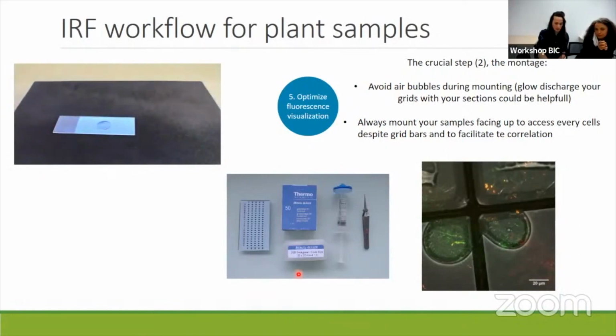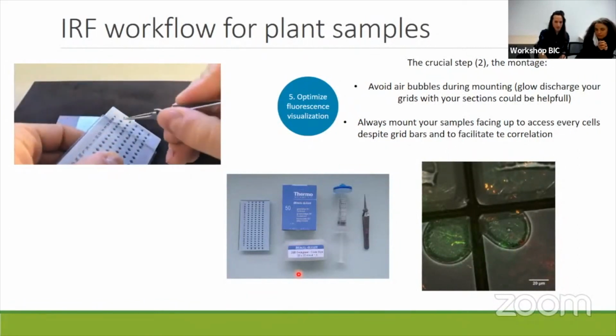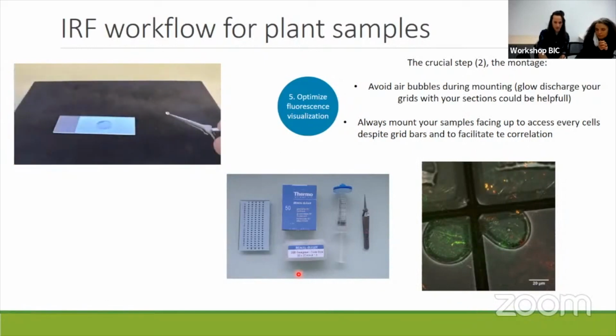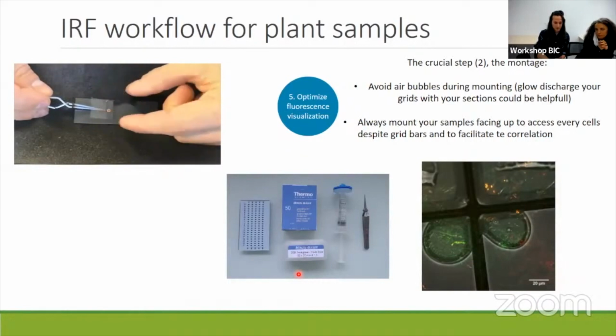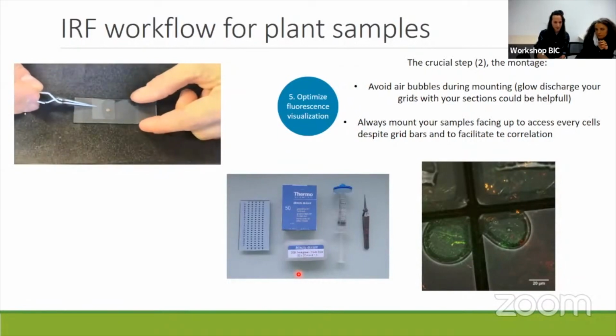So I'm putting a little drop of water. Then I'm taking the grid out of my box. I always put the grid in the same way in the box so I know where my sample is. I'm putting a little drop of water onto the grid at each side of the grid. Then I'm taking the cover slip and putting the grid into the water. I'm maintaining the grid with the tip of my tweezers, so I can put my grids into the water and then release carefully.